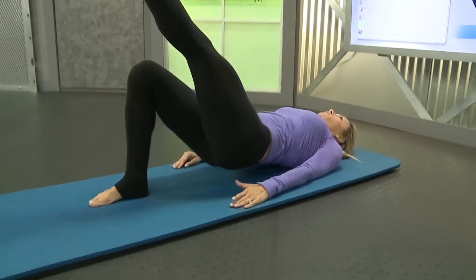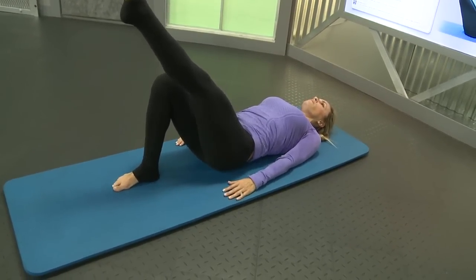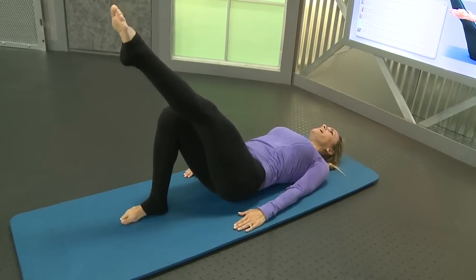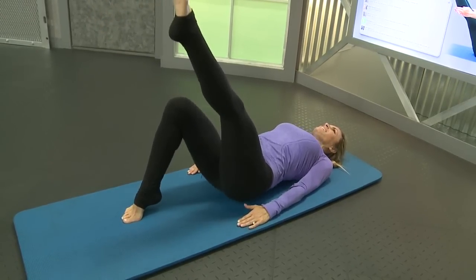Five more here, then we're gonna go up onto our toes for just 5. 4, 3, 2, last one, hold it, squeeze it up onto those toes.